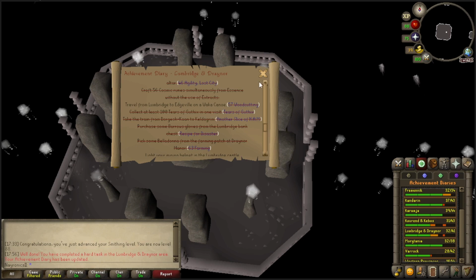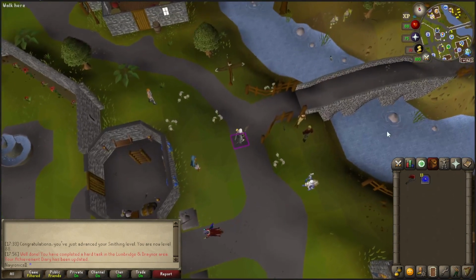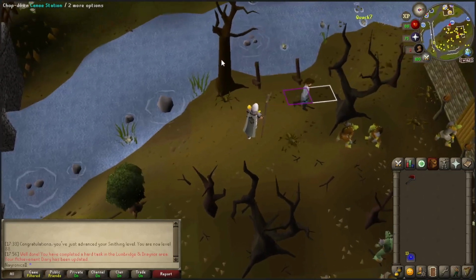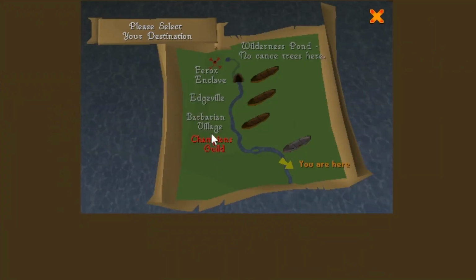Lumbridge to Edgeville on a Waka canoe. And now I wish I had that teleport. Here we go with the axe in our inventory. Since we're gonna lose the staff, I kinda wanna hold on to it. And I always forget to restore run energy in the house. Waka canoe. And we wanna go to Edgeville.